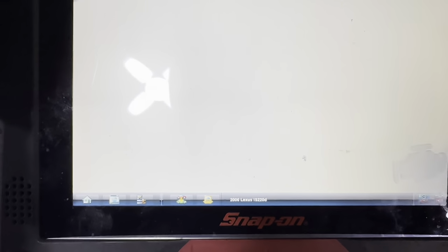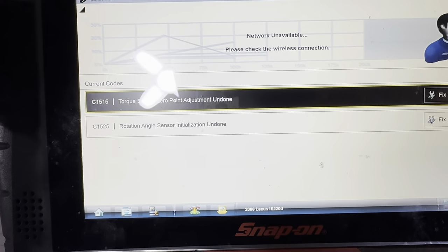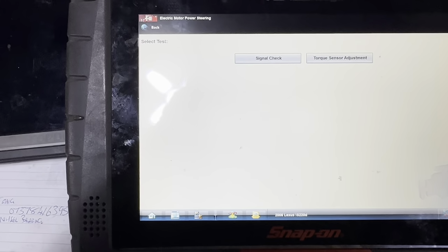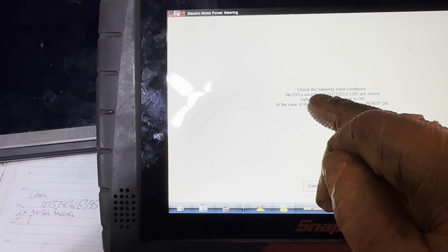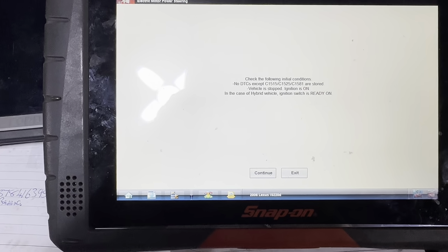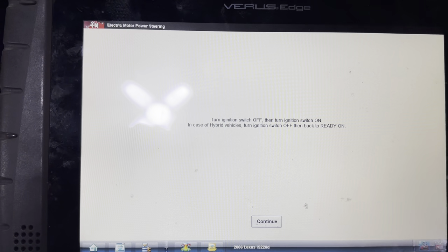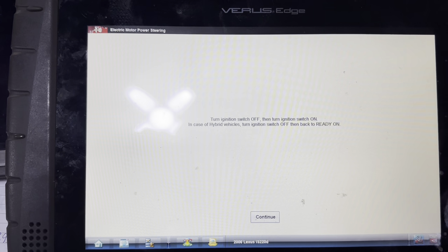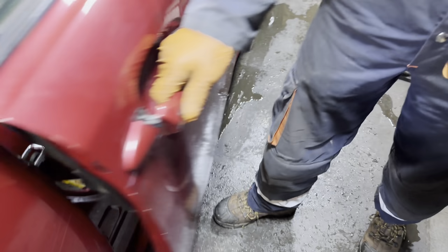If we go back into this, let's check our codes again. Current codes: 1515, 1525. Functional test, special function, torque sensor. 1515 and 1525, that's exactly what we have. We put the ignition off and then back on and it will not complete, so we're stuck. It comes up with this menu: turn the ignition switch off, then turn it back on. We can do that and communicate with the power steering initially, but the ignition times out, and I think that may be an issue. I'll show you again. I have to put it off. Yes, so put it off.